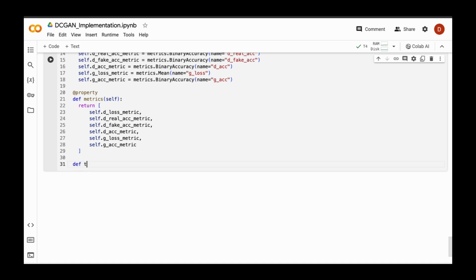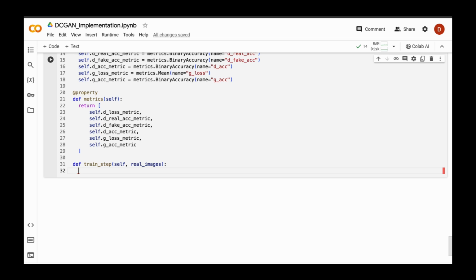So def train step, here first it will be self, then the input will be real images. Okay, now we will sample random points in the latent space.